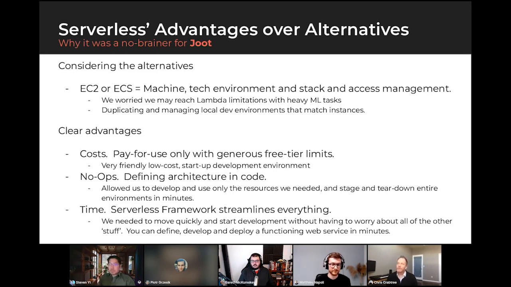So, some of those restrictions, now, I know Amazon just recently announced that they have a higher limit, I think it's 10 gigabytes of ephemeral disk space that you can have along with your Lambda. That would have saved us so much effort of trying to partition out some of those tasks that could have been done in a single Lambda, and divide them over the course of 2 or 3 Lambdas that call each other sequentially. So those were some of the constraints that we ran into.